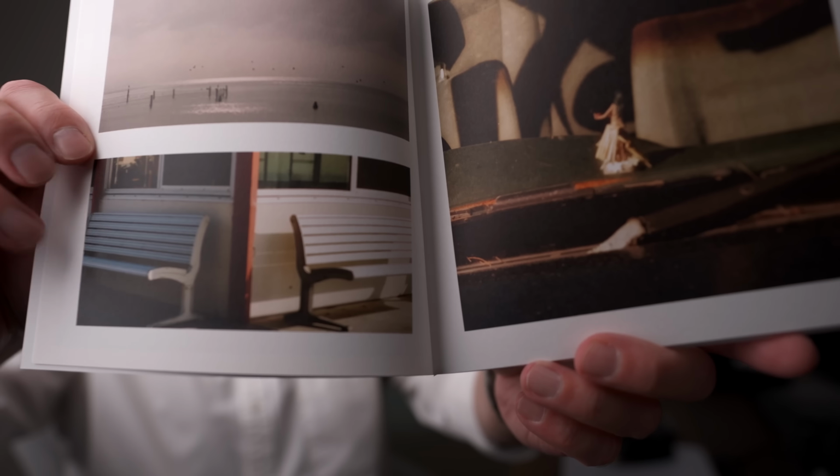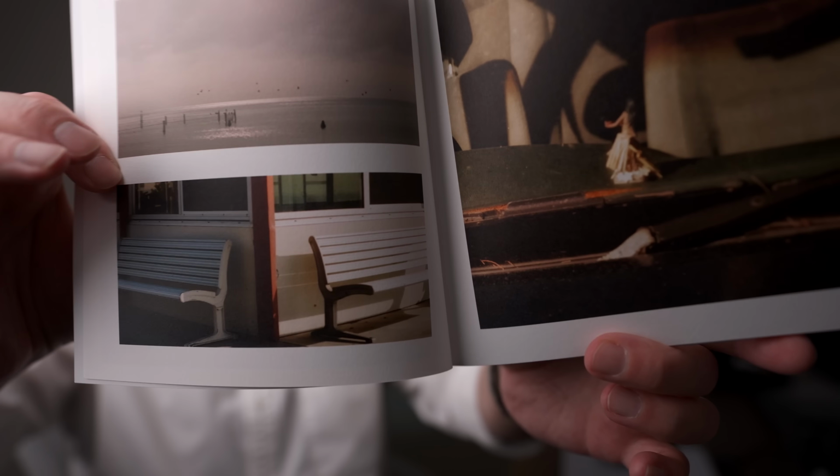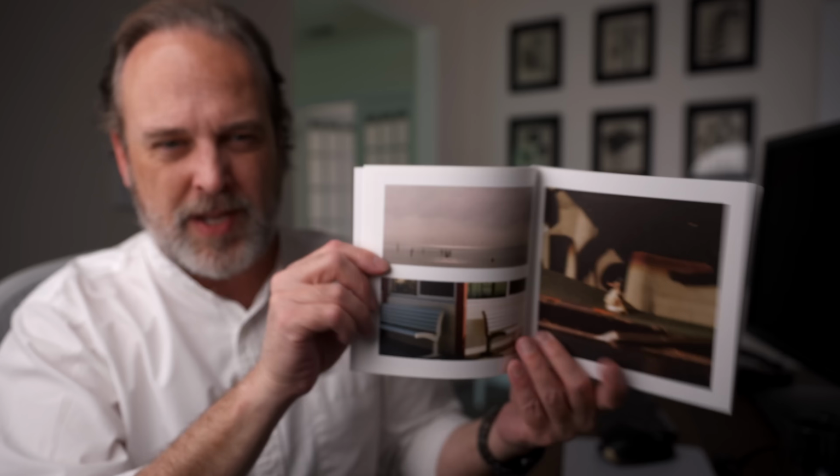Another thing I really like, and this is probably my favorite spread in here, you see this image on the lower left, and that caught my eye at first because I actually thought it was two different images because it has the split down the middle. So I don't know if it was intentional, but one of the things that Perry's doing in here is even playing with this format and this layout within the images. I think it's really cool. This is really well done. Beautiful book. You should be very proud.